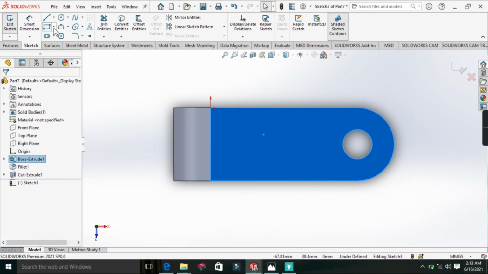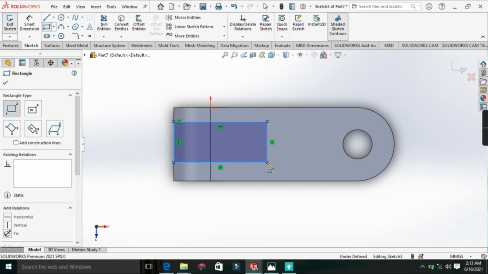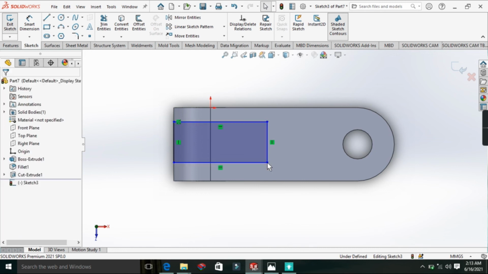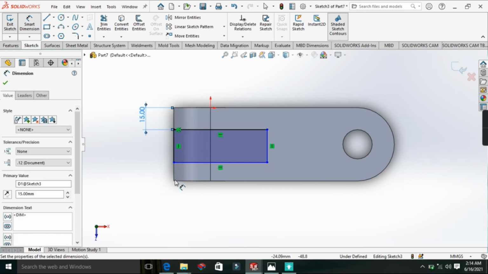So that's why we are picking the corner rectangle. So you pick the corner rectangle and try to come to this edge here. You see that an origin line is showing that yes, you are about to perform a task on this place. So click at any location, then you drag it to any specific length you want, then you press your escape key. Likewise, the same dimension you use then. So you just come here, click on this point and the point of this your component, bring the dimension out and type your 15.